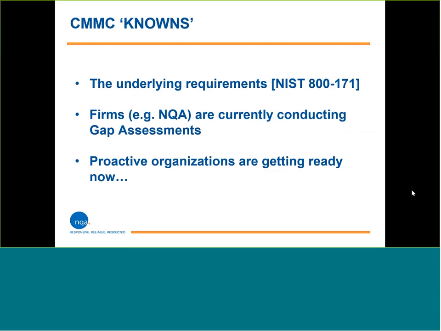And then just a couple last kind of knowns on this. Again, we already know what the requirements are, so the standard's out there. Frankly, a lot of the requirements of the standard were in NIST 800-171 prior to this, so organizations like NQA have been doing gap assessments or doing attestations to NIST 800-171 for a while now, and we continue to morph that into CMMC gap assessments, so you can start to get ready in that respect. And many proactive organizations are starting to get ready, whether it's themselves or using additional services. So that's kind of the takeaway.